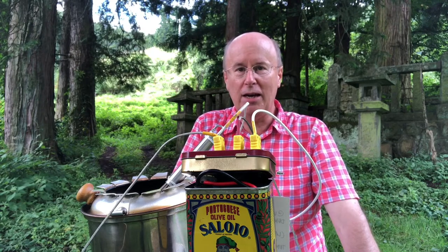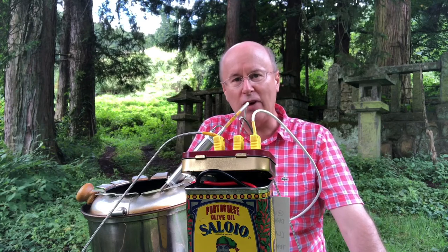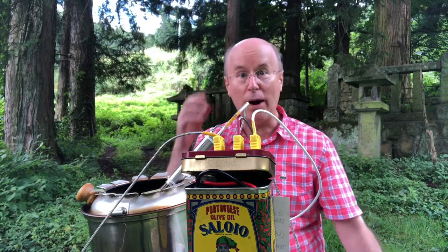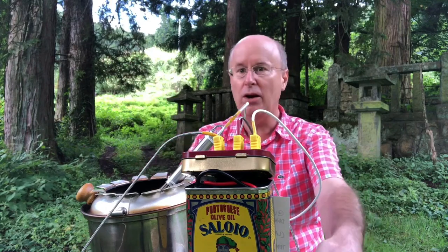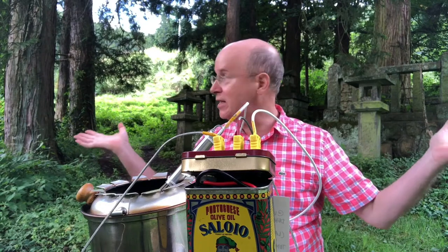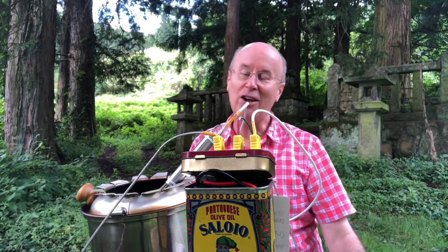Today I'd like to explain the reason that I have never electrified my coffee roasting setup. You'll notice that I have thermocouples and things attached, but essentially my roasting technique is in this pan and I can do it on a camp stove like I just have today without any electricity. There's nothing to plug in here. I am monitoring temperatures but I'm using a laptop that has a battery, so I can go anywhere.